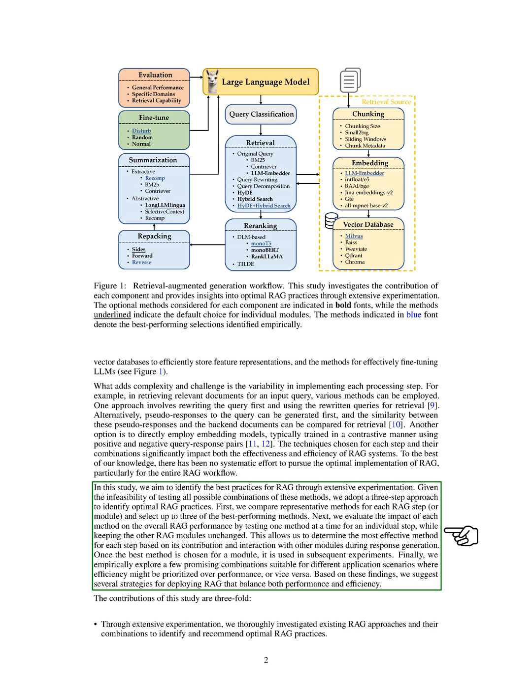Our study aims to identify the best practices for RAG through extensive experimentation. We adopt a three-step approach to find optimal RAG practices, comparing methods for each RAG step, evaluating the impact of each method on overall performance, and exploring promising method combinations for different application scenarios. By balancing performance and efficiency, we suggest strategies for deploying RAG effectively.